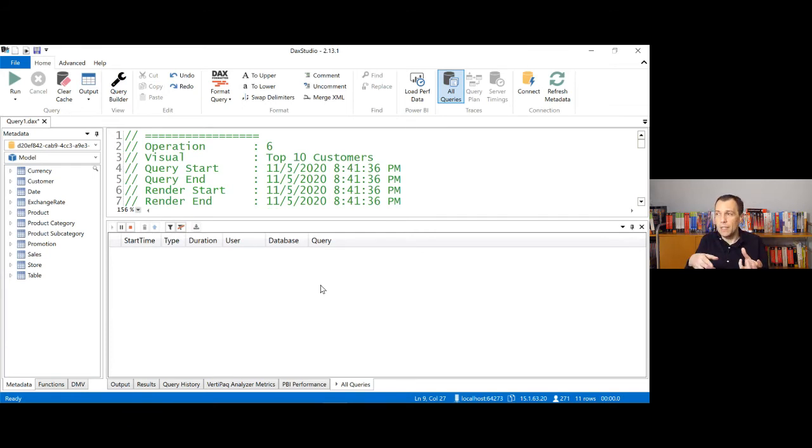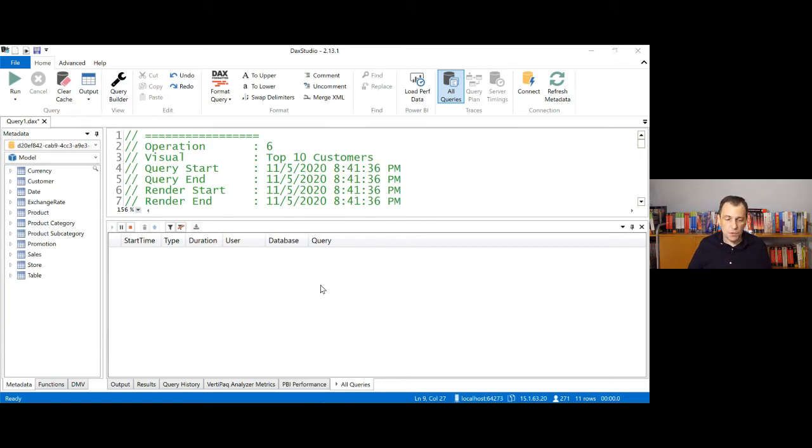In this case, it's my Power BI Desktop file, so there is only one user. But when you are connected to Analysis Services, you can see all the queries sent by any user. So be careful, because if you are connected to a production server, there could be a lot of information here, and you could slow down the server just because you enabled this.